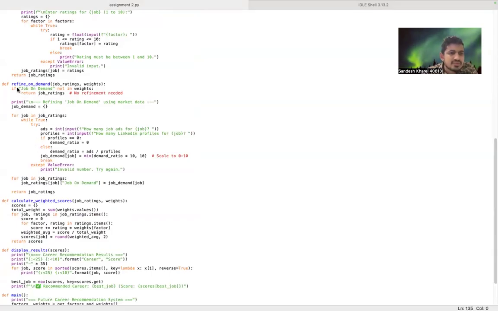My another function is refine on demand. This function lets the user enter the number of job ads and LinkedIn profiles for each job, in which the demand ratio is equal to ads over profiles. The purpose of this function is to make the job demand score more data driven using market supply and demand.